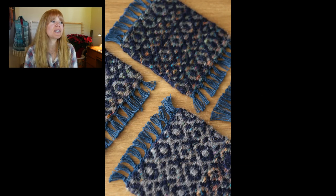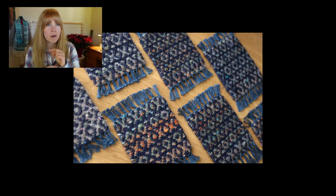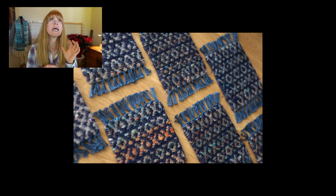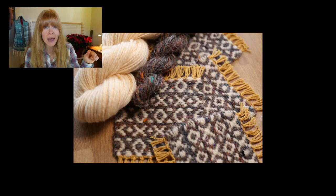So what I'm going to do is include 4 of these with the gift that's going to my brother and sister-in-law. Probably these blue ones, because I think they're really, really pretty and they have more of the colors that my sister-in-law likes. And the dark blue was Perendale. Again, the light color was a bat that I had spun up from Sarah Elizabeth Fiberworks years ago. This one was a Herdwick bat, actually.